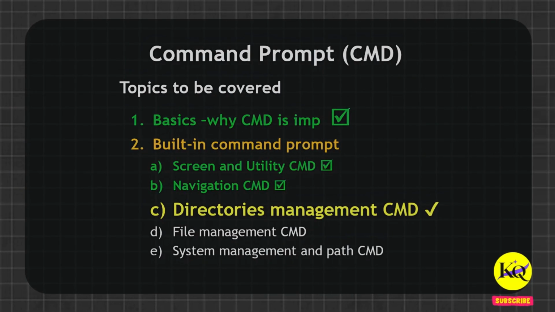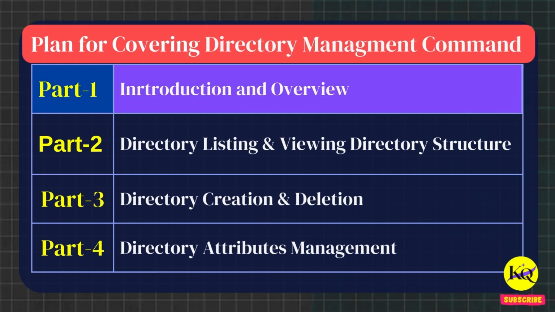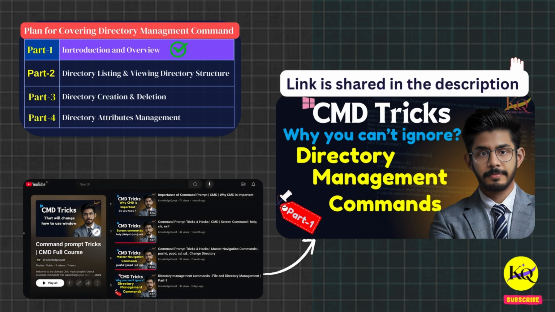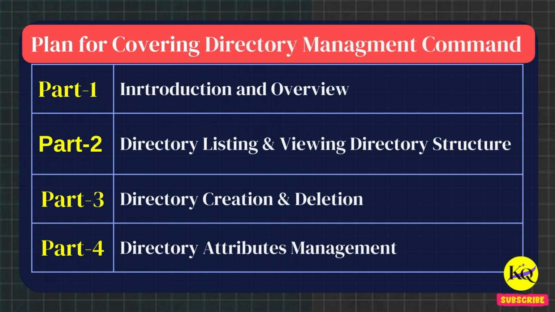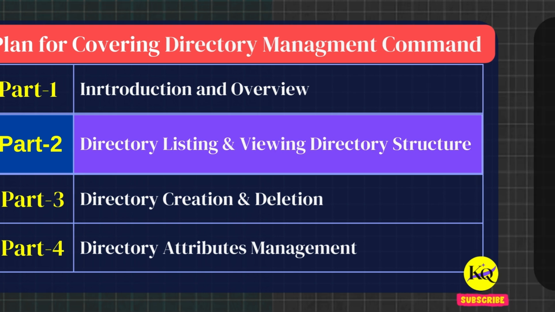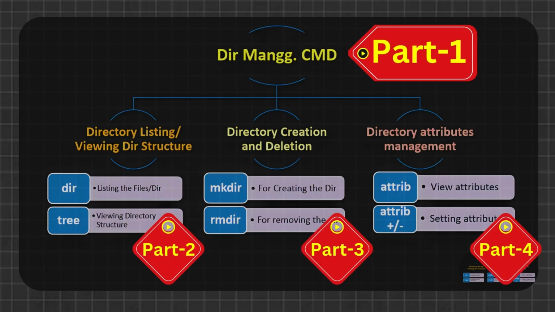In the last video, we started exploring directory management commands and covered part 1, a general introduction and overview of these commands. If you haven't seen it yet, check out the link in the I button or in the description. Now in this video, we are going to move to part 2, where we will discuss directory listing and viewing directory structure. But before we proceed, here is a quick reminder of our plan for the upcoming videos.